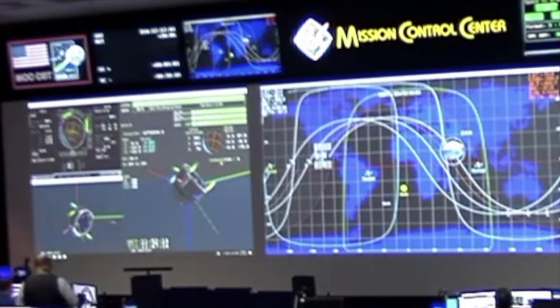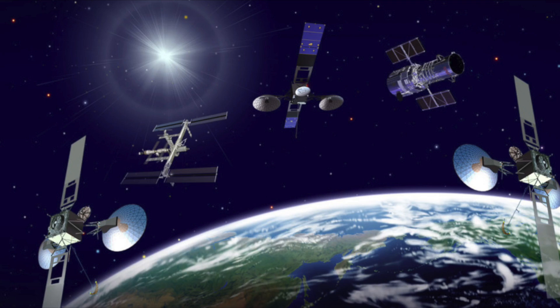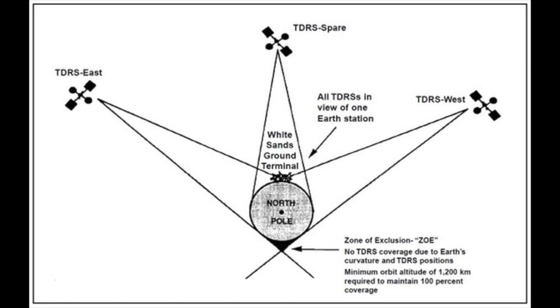The reason the signal never got through - the current theory - is that they hit a gap in TDRS coverage. That's the Tracking Data and Relay Satellite system. Remember my video on how astronauts watch TV in space? Same thing. It turns out that over the Middle East and Indian Ocean the coverage tends to be a little less good because there are fewer satellites out that way. So they sent a second signal and eventually got it into orbit.